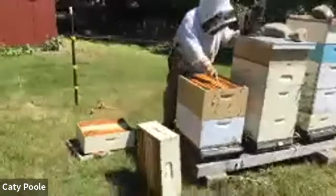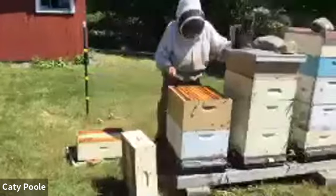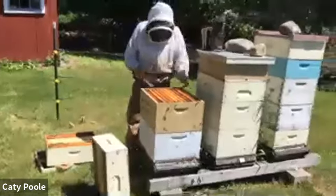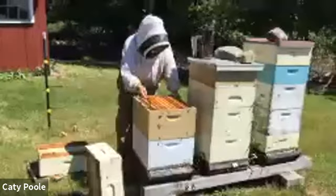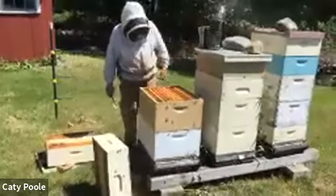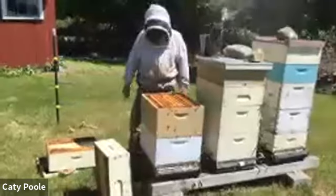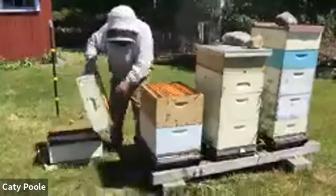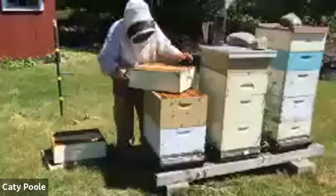To make another hive, another thing you can do, just take the two boxes and split them, put one somewhere else, right? But I'm not going to do that. I don't want to go in there and damage those cells, then I'm going to have to reclean it. So let them be, mark it on the cover and see what they do. What I am going to do, because there's a lot of bees in there, give them a little box, put a super in.